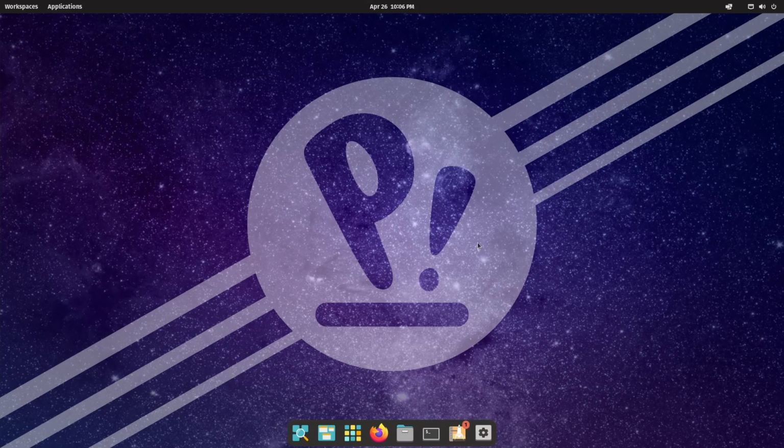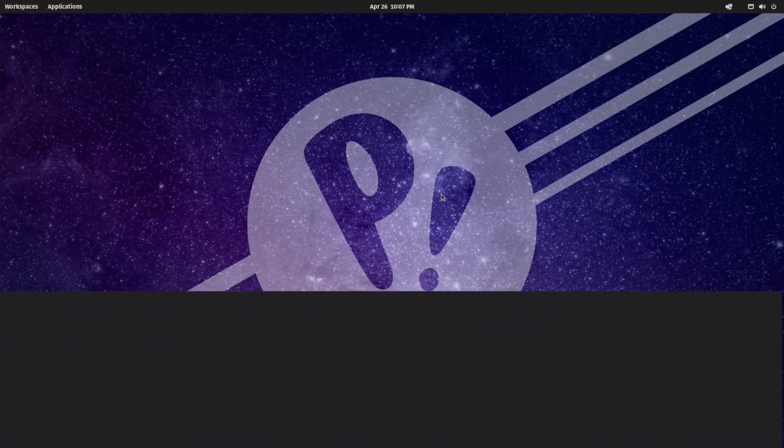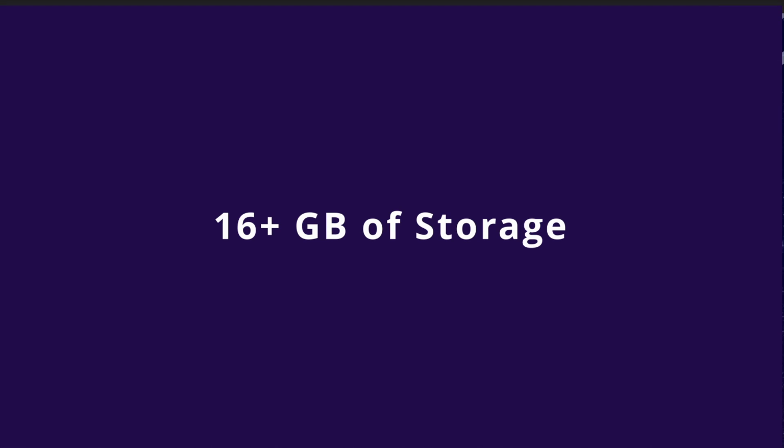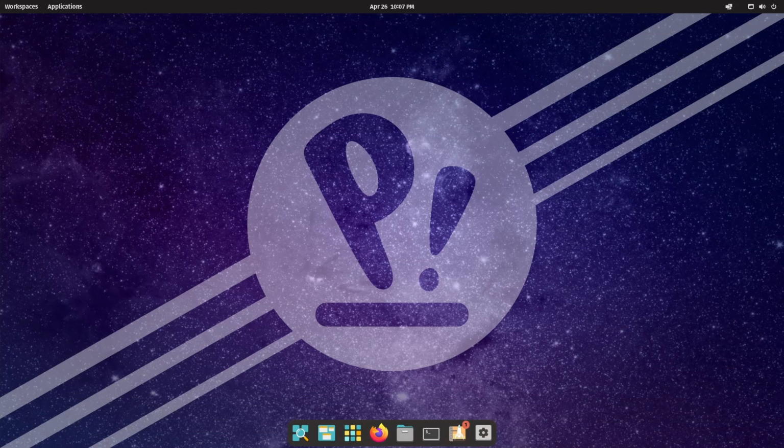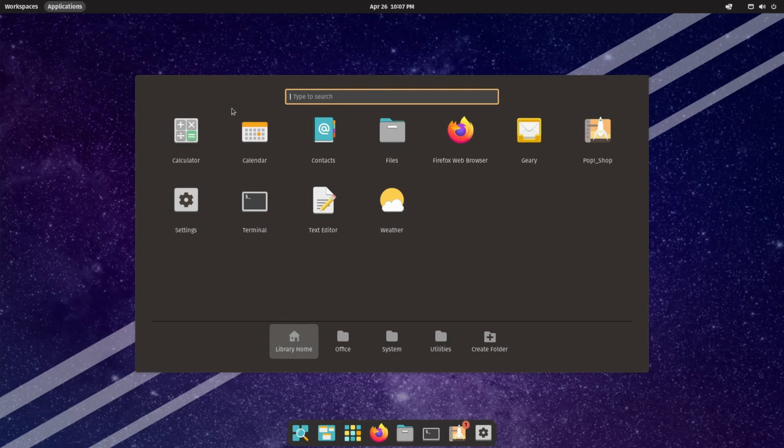Now, speaking about the installation process, some of you might be wondering what's required to run Pop!_OS. It's 4 gigs of RAM, at least 16 gigs on your storage device, a 64-bit processor, and you're good to go. Most of us can meet those requirements fairly easily, but let's talk about what specifically is new here in Pop!_OS 22.04. The desktop is still Cosmic Desktop, the GNOME-based one.